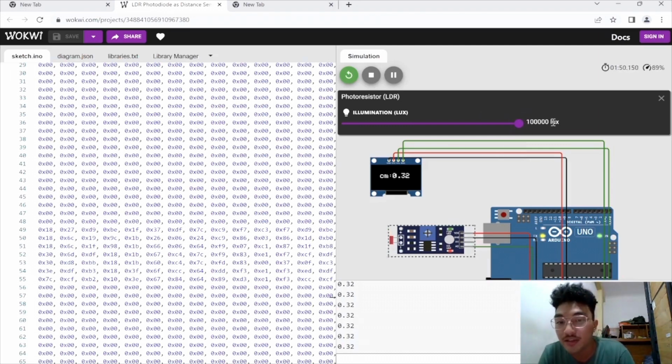Lastly, if the diode receives almost 100,000 lux, or close enough to where it only gives a little bit of slack, the OLED will display almost the exact value of the distance between the light source and the diode.